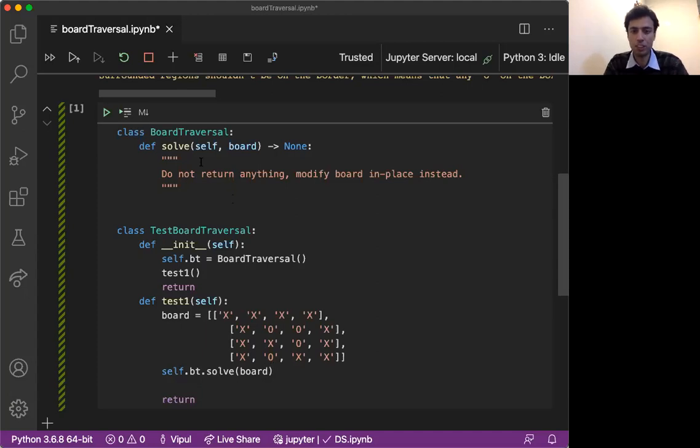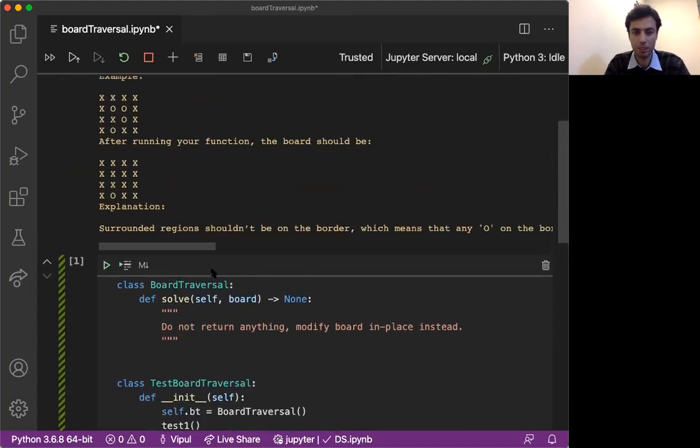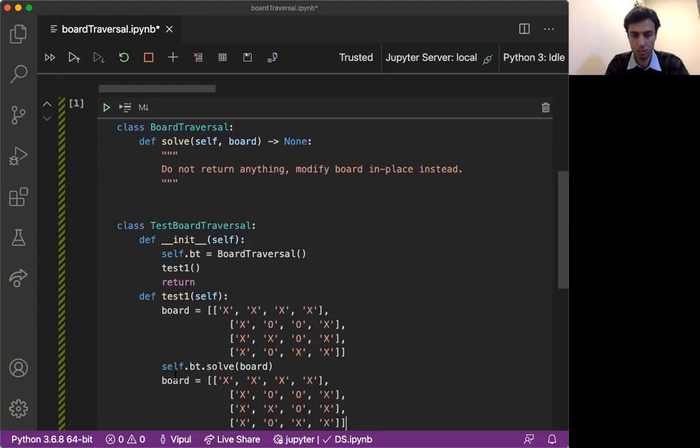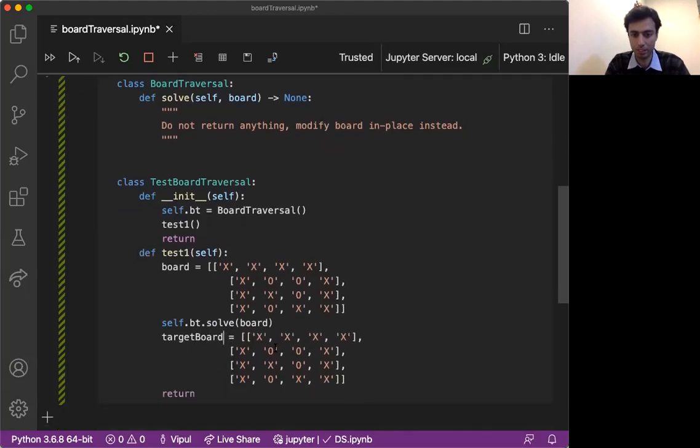Now, what this function should do is modify the board in place. So basically, you're passing the pointer to the board, and then the contents are modified, and this pointer is still with you. So you can now check that my final board should look something like that. So I will just copy from here. My target board should be something like this. This should become an X, this should become an X, and this should become an X, right? This should be my target board.